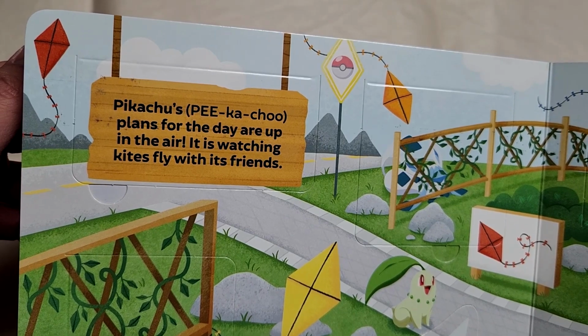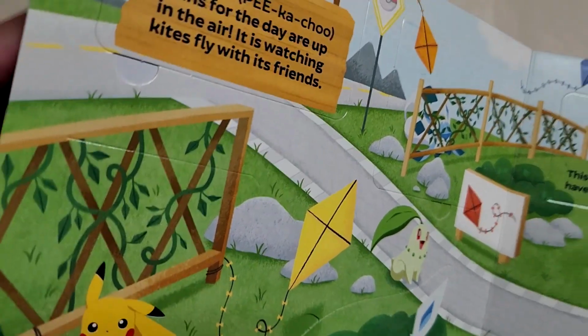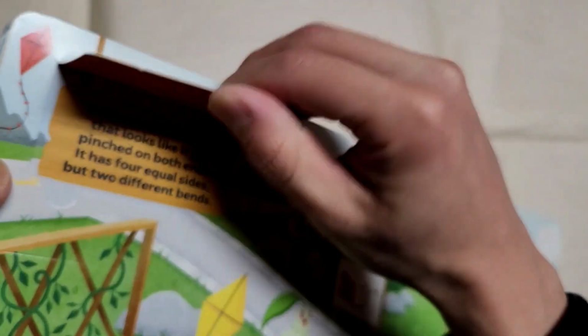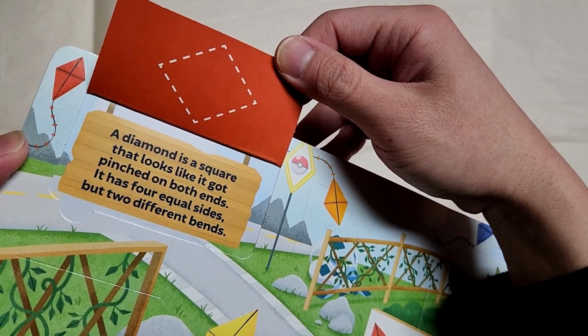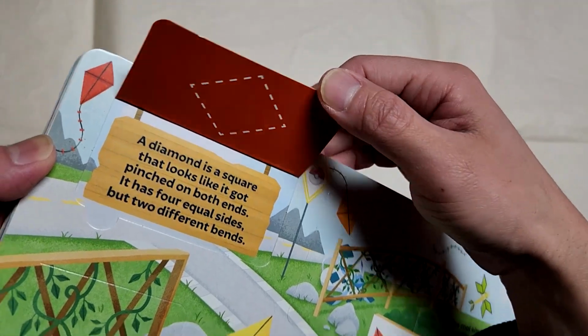Pikachu's plans for the day are up in the air. It is watching kites fly with its friends. A diamond is a square that looks like it got pinched on both ends. It has four equal sides but two different bends.